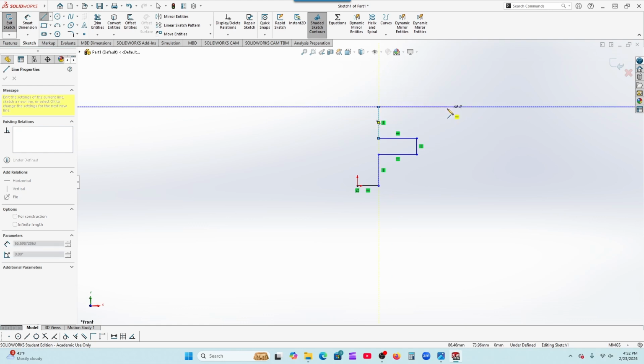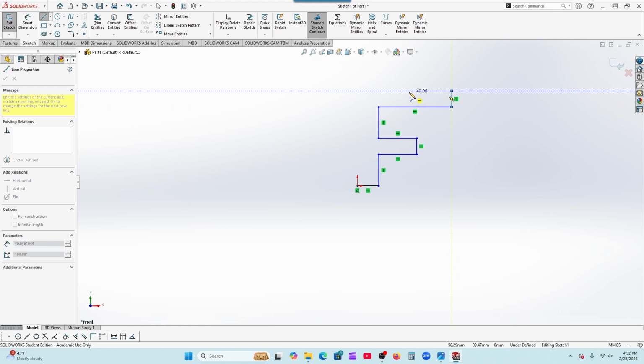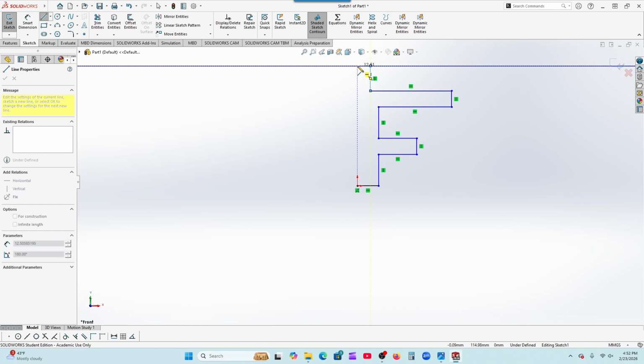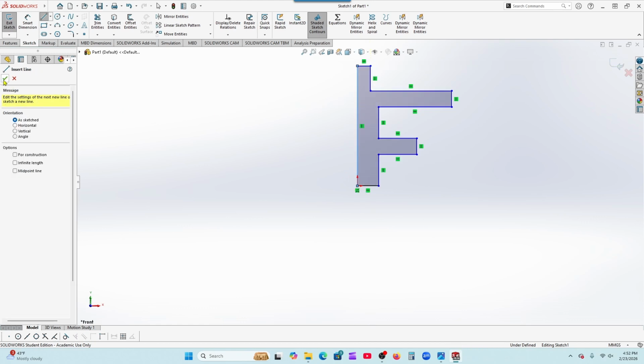And then we'll do another at about 70. Come up 15. And we'll finish that up.